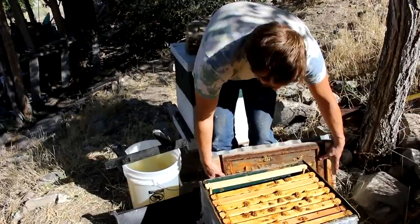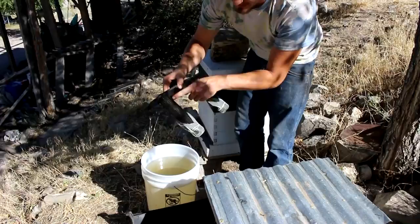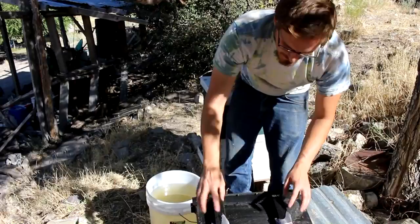I probably have to go scrape those combs out so the moths don't get it. Let's put this feeder in here. See, I've actually put a little bit of screen on the ends of the ladders. This keeps the bees from going down in there when the sugar water is low. What they would normally do is they'd come out to the bottom and they wouldn't be able to figure out how to get back out. And so these things, sometimes I've had them half full of dead bees, and that really hurts a hive. So put the screen on them, no more drowning bees.